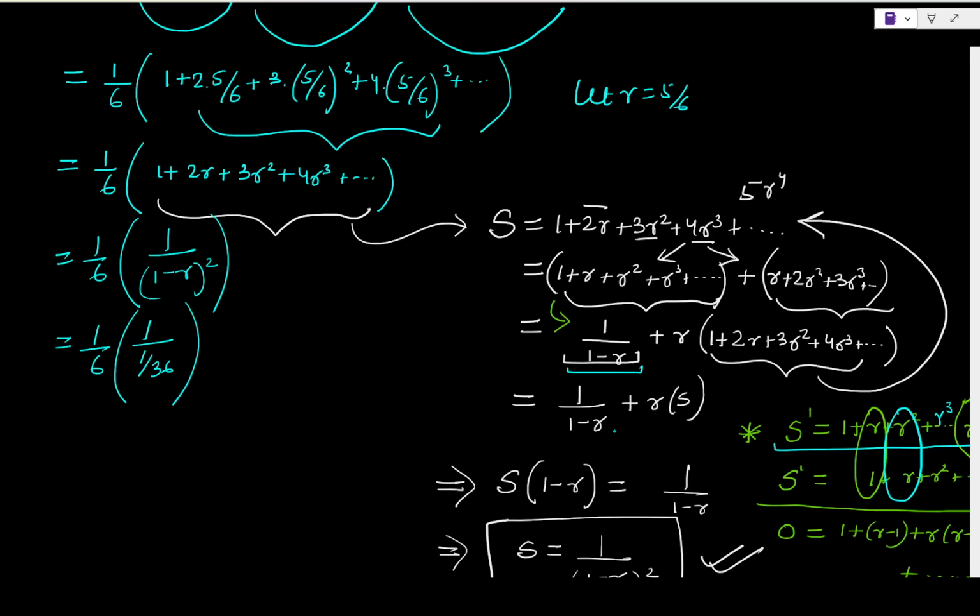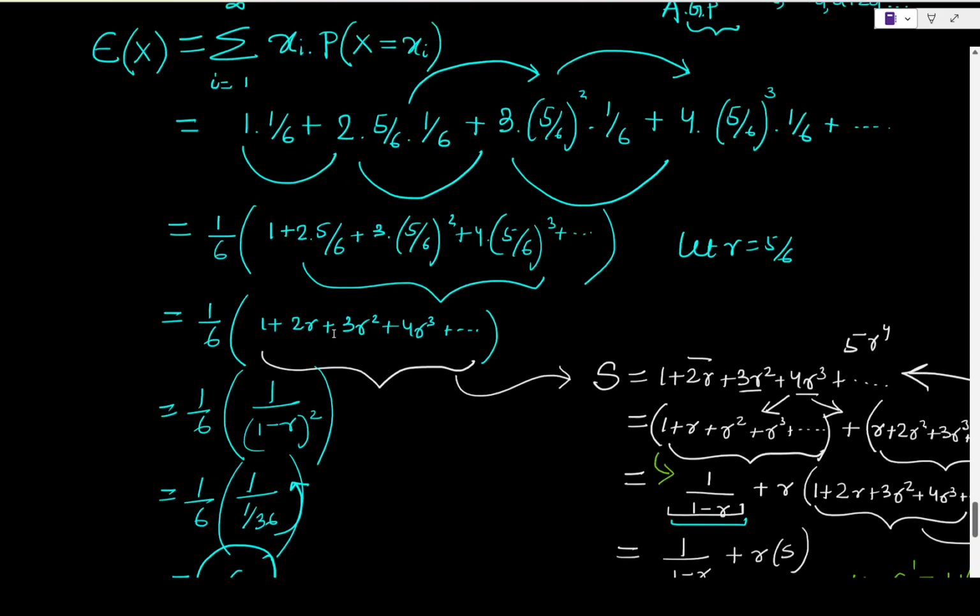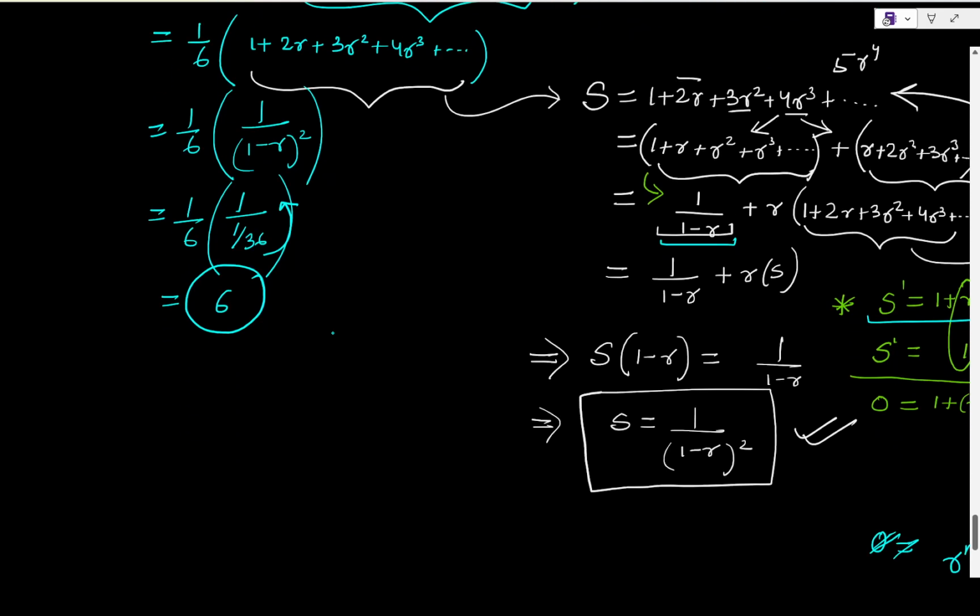And that's that squared. And since this is 1 upon 1 by 36, this goes up. Ultimately, we are left with 6. Or in other words, the E of x that we are interested in computing turns out to be 6. Therefore, E of x is 6. Or the expected value of x, or the probabilistic mean for x. That is the number of times we have to throw a die until we get a 6, on average, the probabilistic mean.